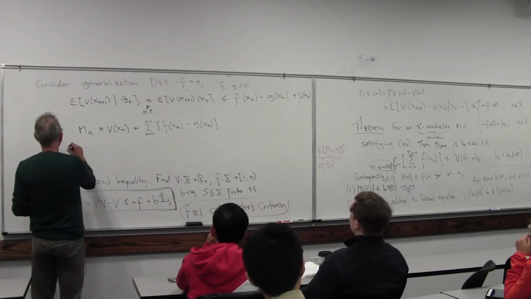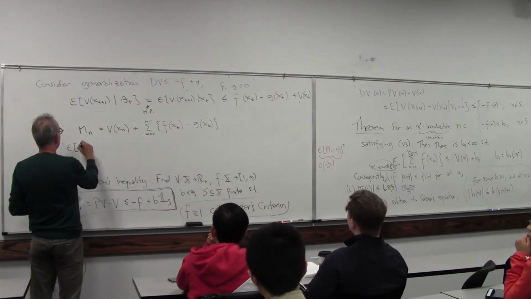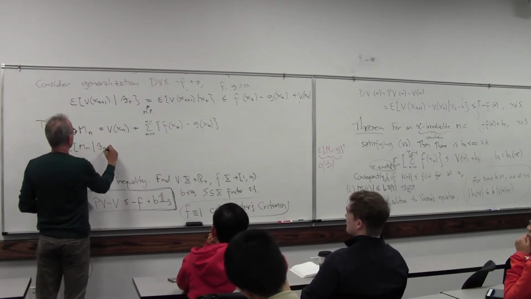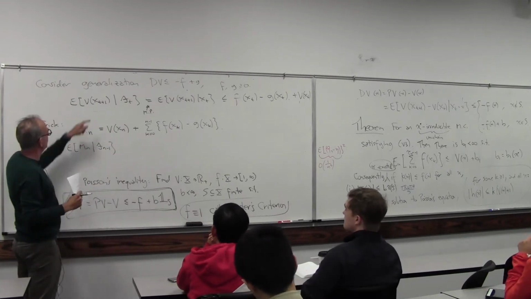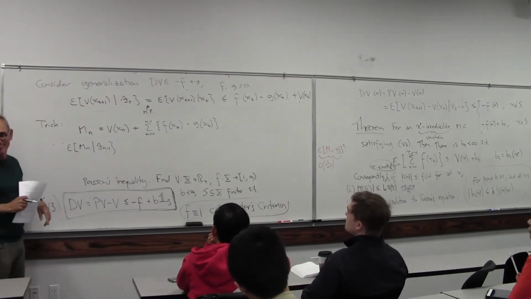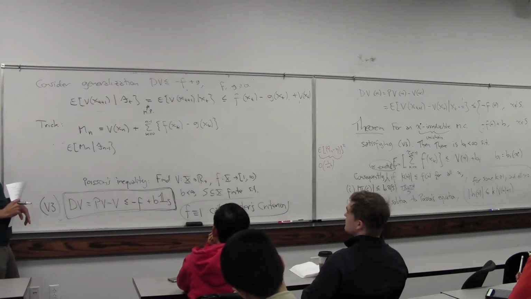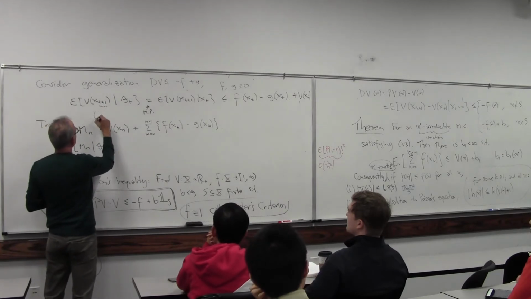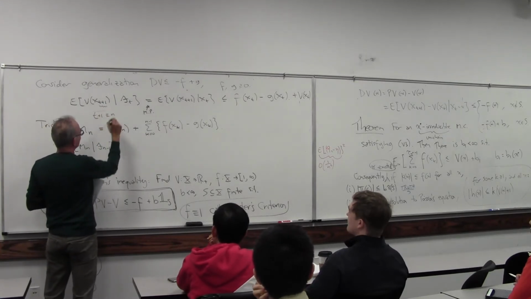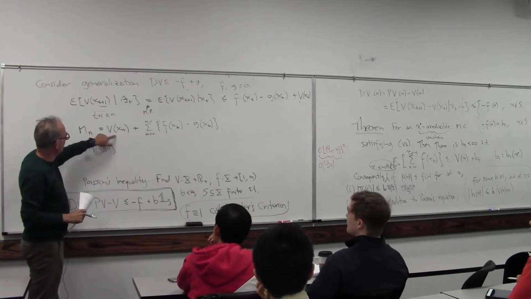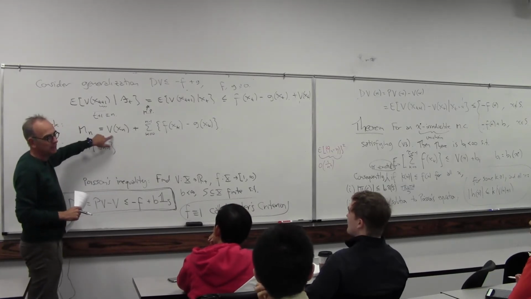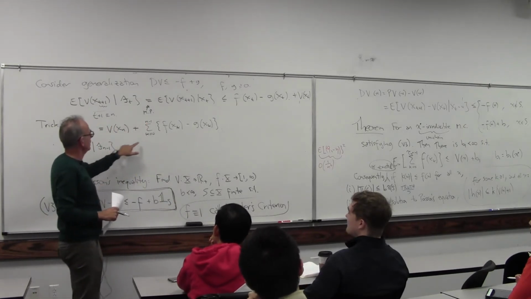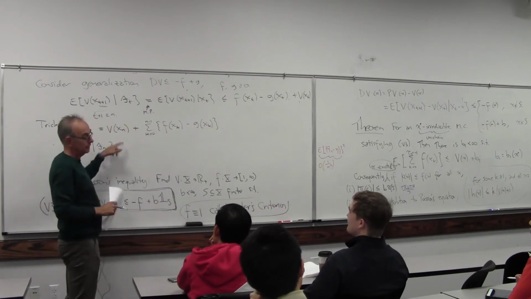And why is that? If I look at the conditional expectation of Mn given Fn minus 1, and now I regret my letters. Here I use t and here I'm using n, but it's still true. If I take t plus 1 equals n, then I can go through and take the conditional expectation of that, given the past. This is already in the past. So when I condition, I can ignore all that, and I just have that.